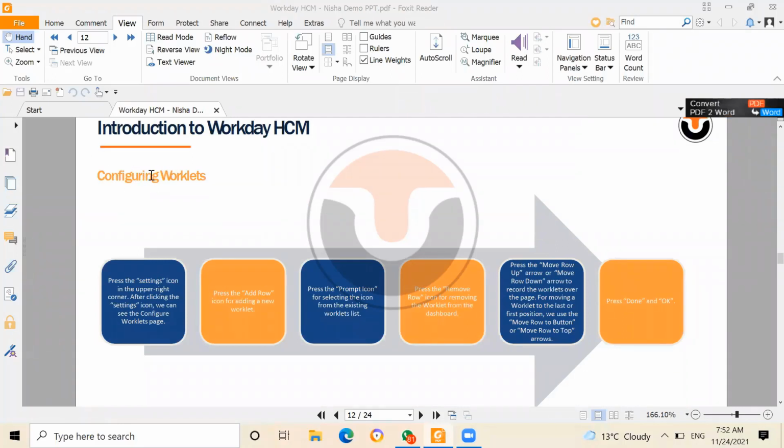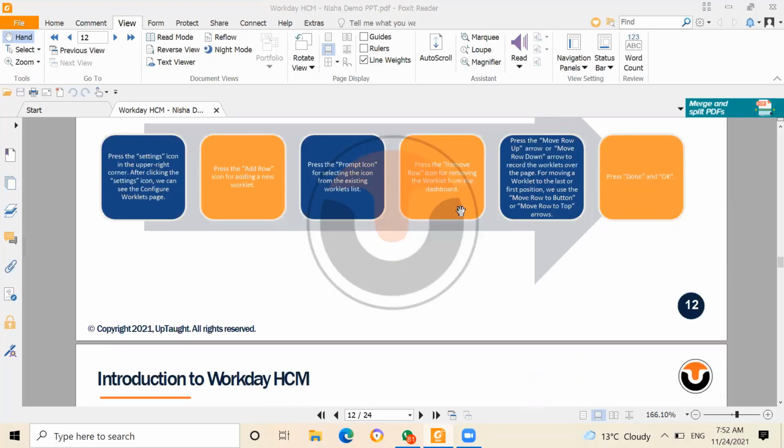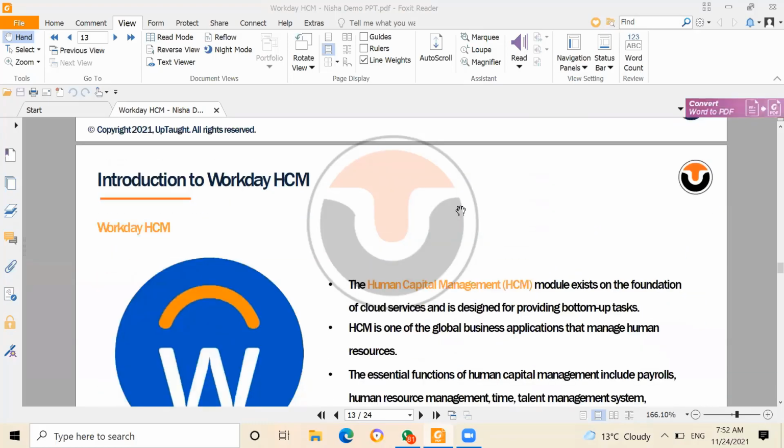Configuring workloads, this is about how to configure things. Suppose I want to create a position, say HR associate. How to create this position? Where do I need to go first? Then I will have to give the position name. Then which department is it related to? I need to give that, and then click OK. So everything will be shown on the system only, the tenant only. That will be visible when you join. This is the institute. Your first session, we will do that.